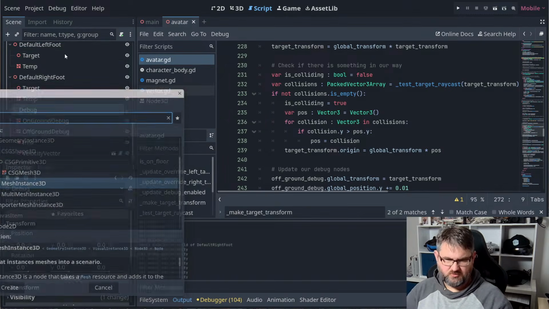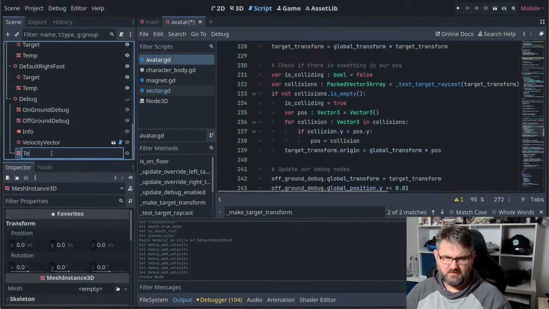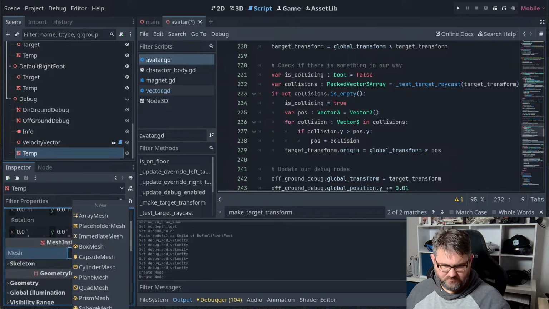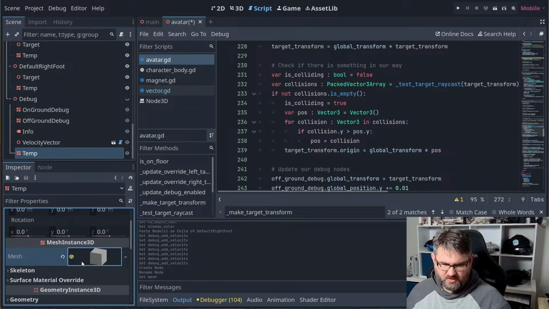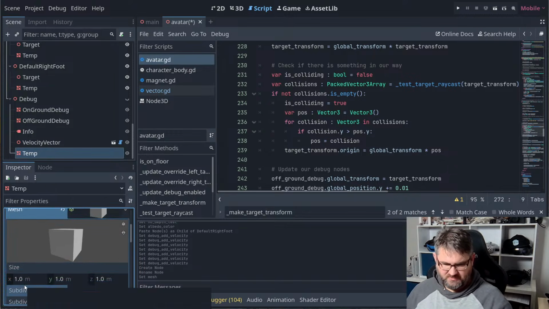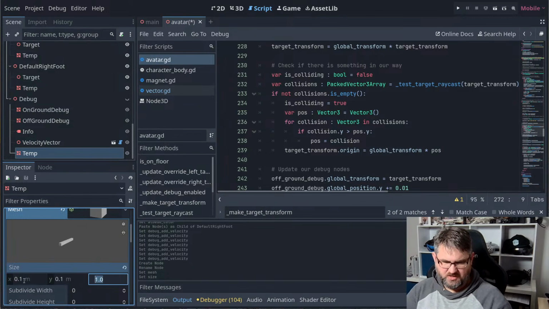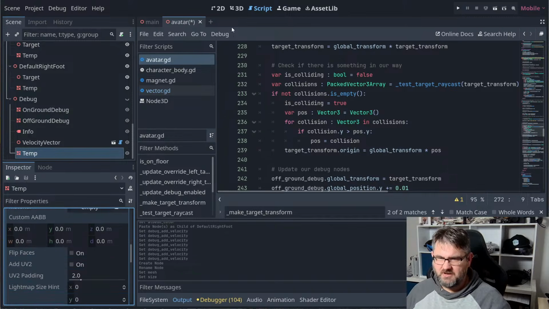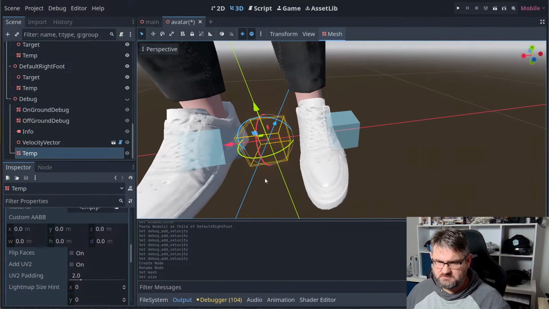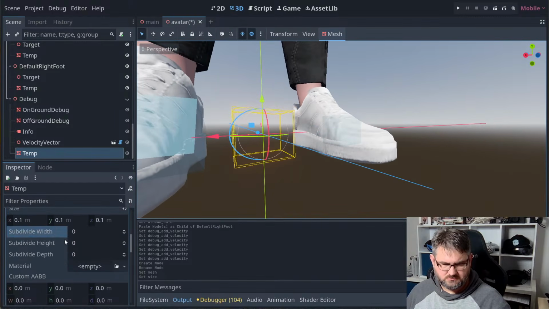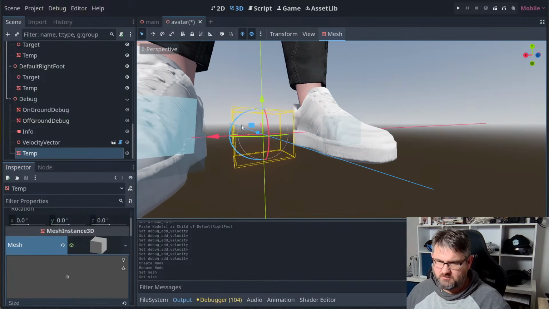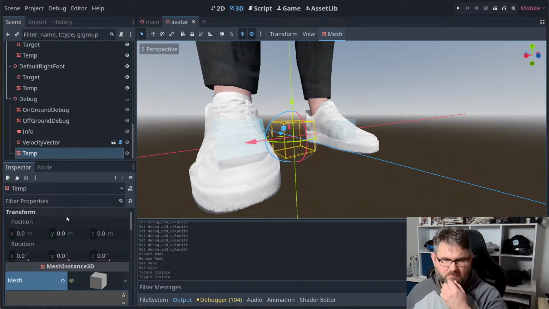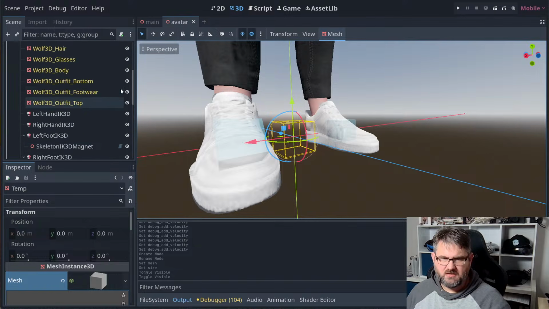Sorry, I didn't also want to do a mesh instance temp here as well. But this one, I want to make a little bit more visible. You know, this is where boxes are really nice. You just put a box somewhere, position it where you want, and all of a sudden we can see what we're doing. Oh, why am I not seeing it? There we go. I'm happy for that just to be white, because we're just going to do that temporary anyway.